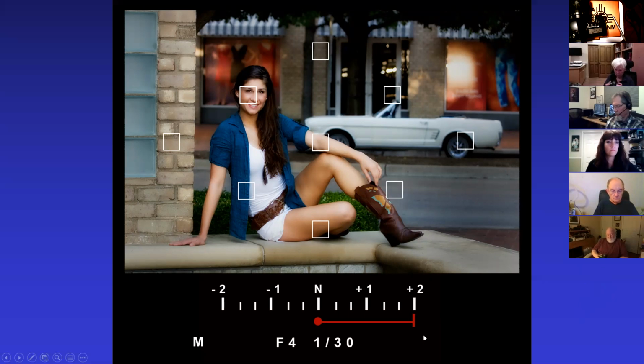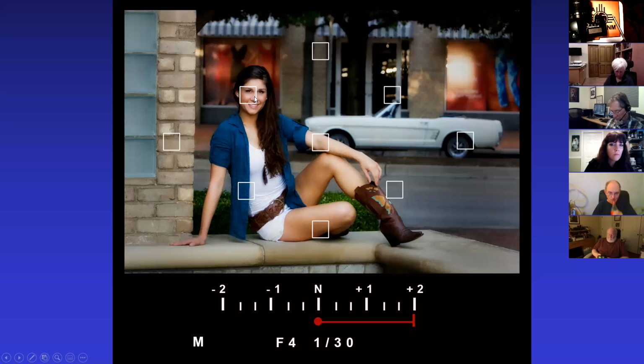And what that allows me to do is move my point of focus through the viewfinder wherever my subject is. So you can see this is the center. Well, I don't want to focus there. I want to focus on her face. So I have told my camera, use this box. Okay. And again, once you have it in that mode, I just dial the wheel and dial it around and it lights up whichever box I want.